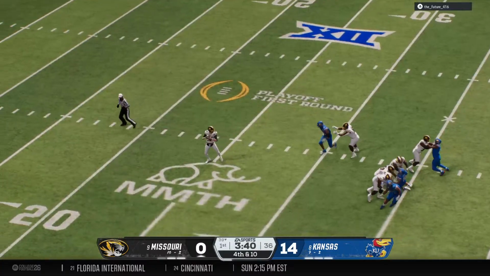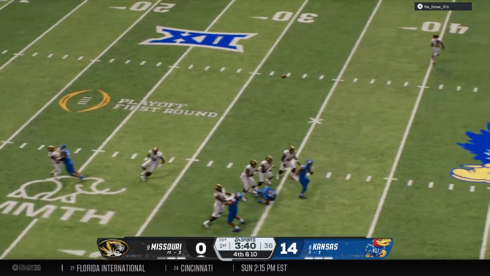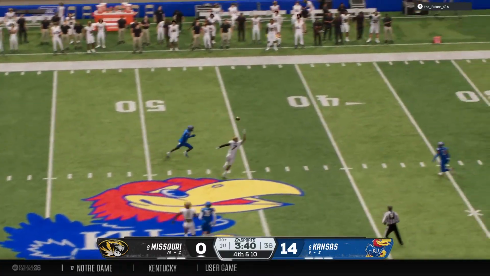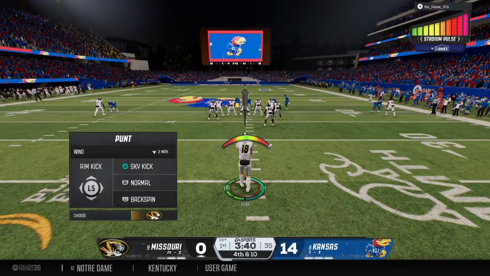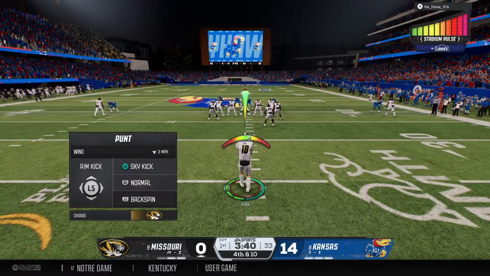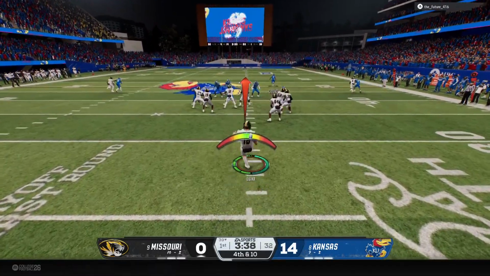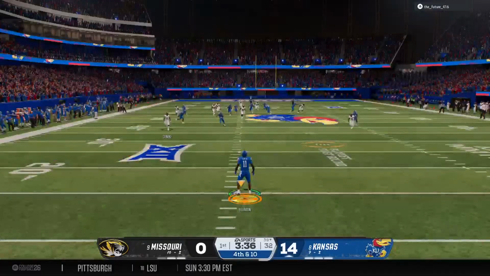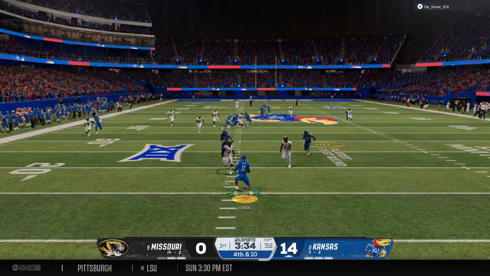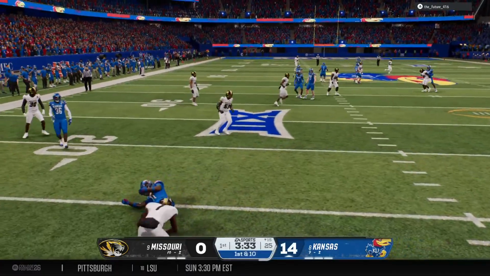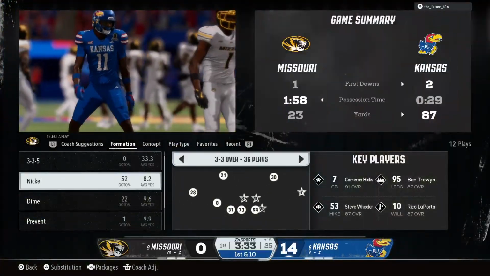It has been a tough first half in this playoff game for this offense. They cannot get anything going through the air. Not only are they down on the scoreboard, but there's really nothing to build around as we get ready to go into the second half. The coverage team able to bring the returner to the ground.